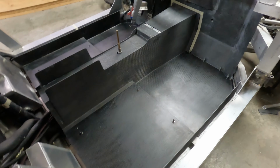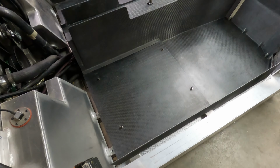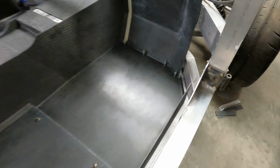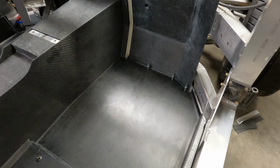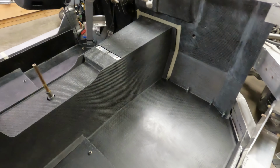And once I had it sitting in place, I was able to put all of the seat bolts back in, so all of those holes aligned, and I was able to put the clecos back in place that attach this tub to the firewall on both sides, so all of those holes aligned.